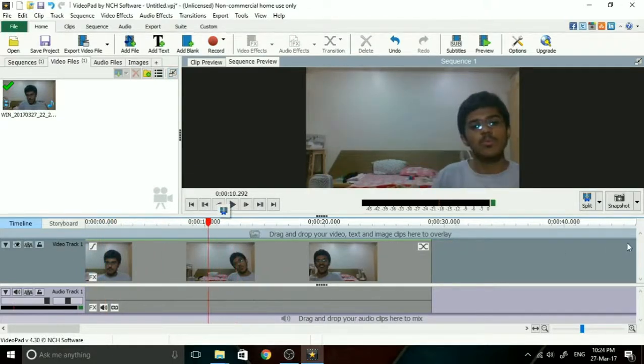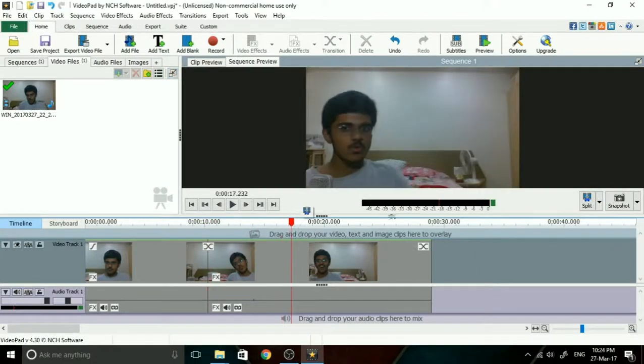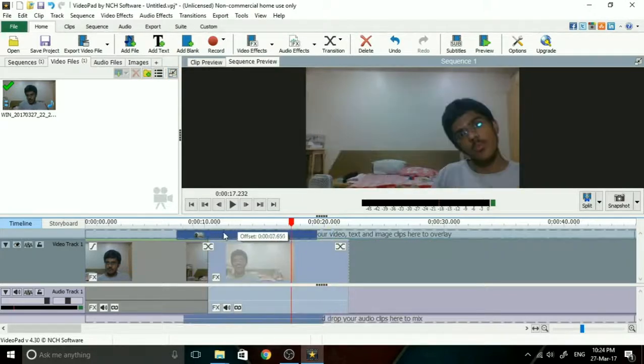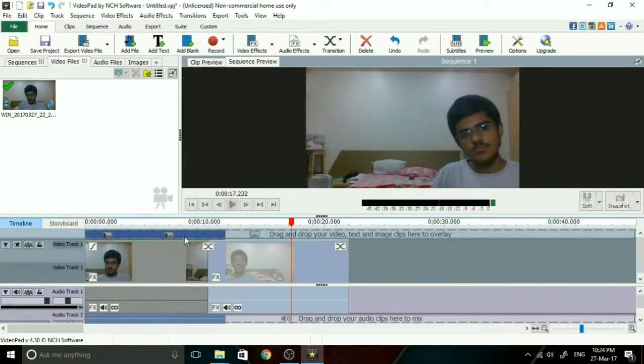Okay, in the raw footage, there is a part where I have moved from right to left because I shot this all in one shot. So we're going to first cut the part out where I'm moving from left to right and then layer those 2 parts over each other.